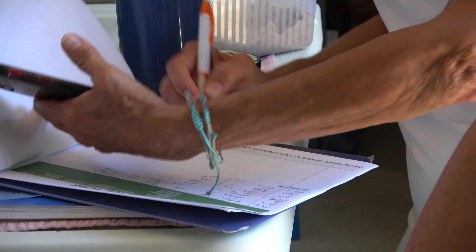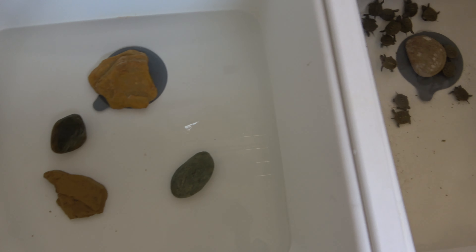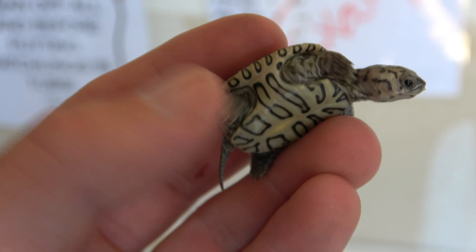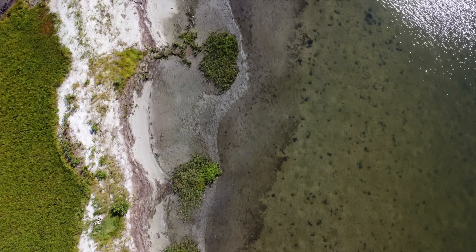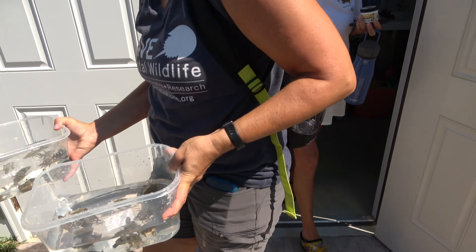Super cool. Let's take a look in these tanks. We'll be filling these two up by the end of the day because we're going to have a lot more hatchlings today. We need two buckets, two of 13 each from this one. This one is stunning — this is like my favorite color phase, when they have those thick black rings on the white. Since this is a research project, we have to keep track of every single turtle we touch. After we've released them, we have to document every single place we put them. We can't dump these turtles all in one place — we have to disperse them throughout, up and down the coast. We have a log where we mark exactly how many turtles we released in one location, so if there does happen to be an issue, we can go back to the people that have done it. Alright, to the release site.